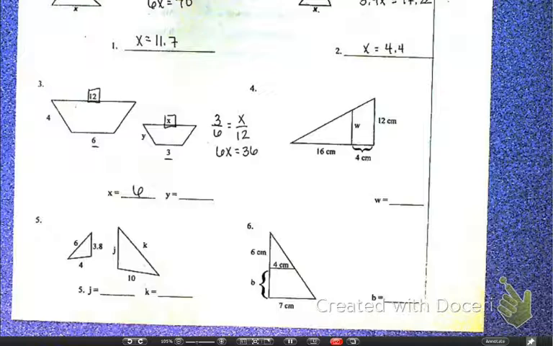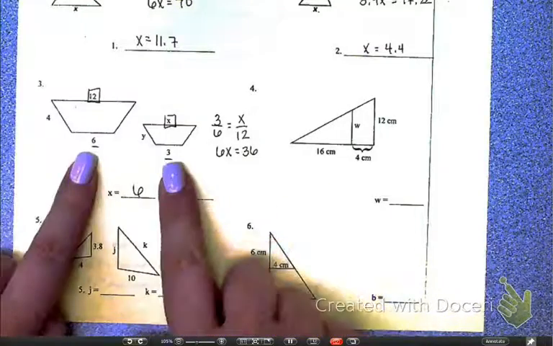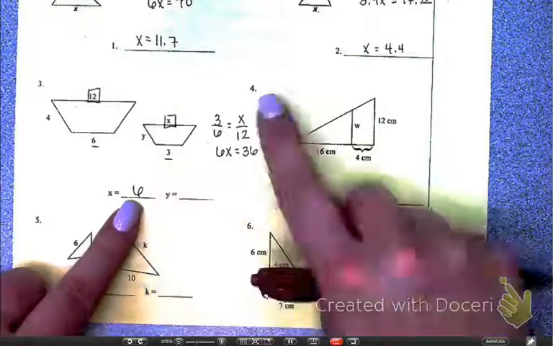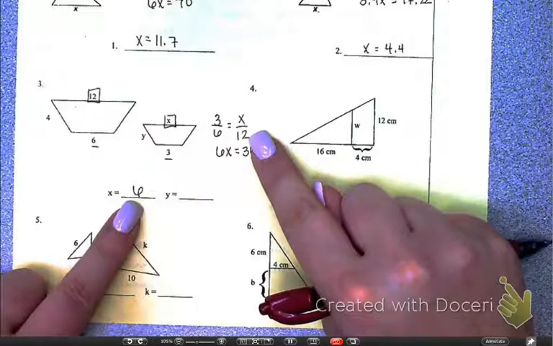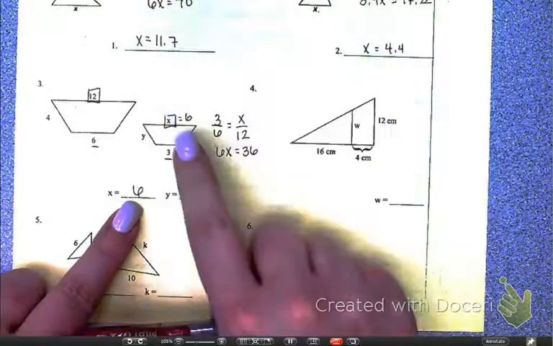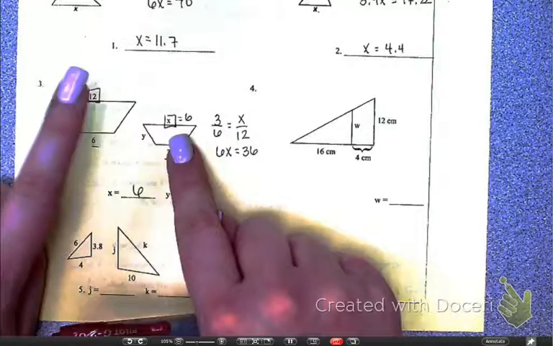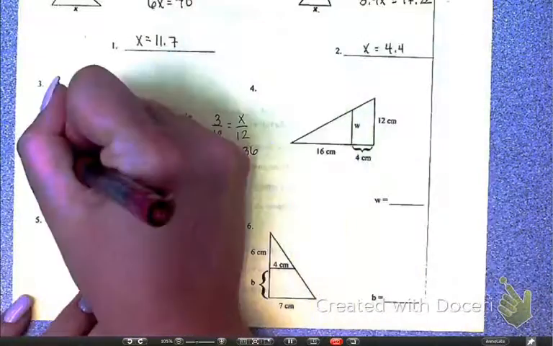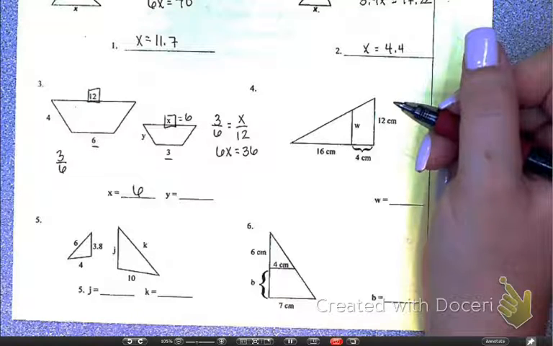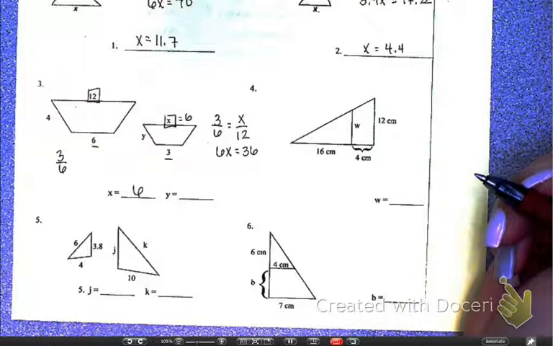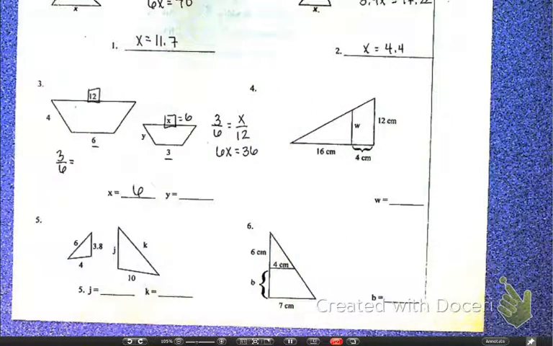To solve for y, what ratio am I going to use again? The 3 over 6, right? I already have it. Could I use 6 over 12 as my ratio? Yeah, I know this x is 6 and I know 12, so if I wanted to, I could do 6 over 12. But I'm going to do 3 over 6 just to stay consistent. So just real quick, 3 over 6 reduces to what? 1/2. 6 over 12 reduces to what? 1/2. So it's going to be the same thing, right? We're going to get the same answer either way. And then what's my second ratio going to be? If I'm solving for y.